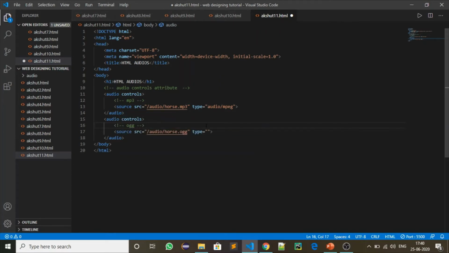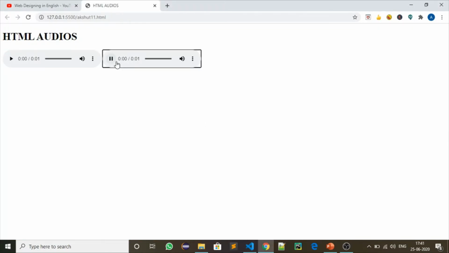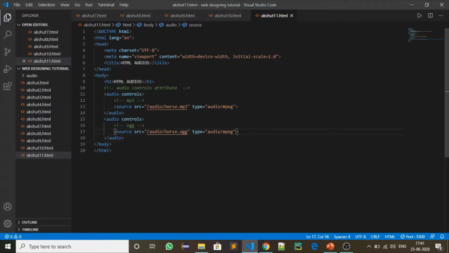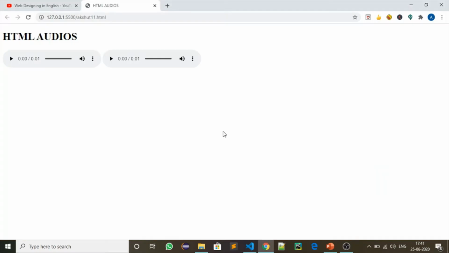Okay, now I have commented it. Now if I put anything else here, audio/mpeg, and save it, it will also work, as it is already displaying the src. But if you want to write the correct code, you should always write OGG here. So this is the correct syntax. Now the same audio was here, so it is also played.